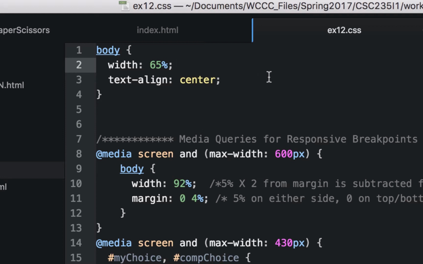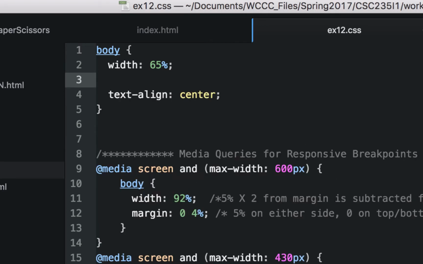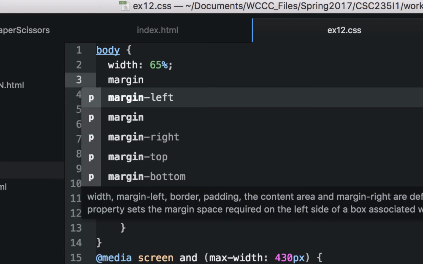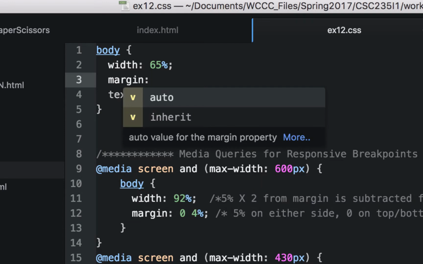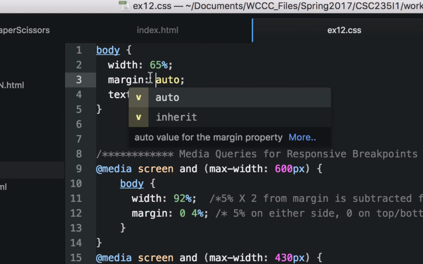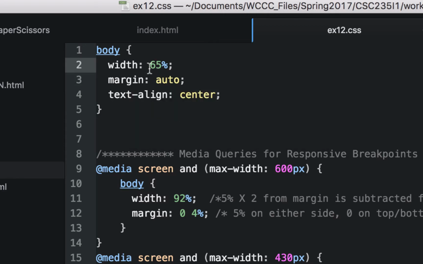Now that's just the body. That's just all the content that's in the body tags. It may not look any different by doing this. Now another thing we're also going to put in here, and it's kind of odd, is margin: auto. Margin colon and then auto. And if it shows up here, I'll click on it. And you can have a space in between here. So people like to sometimes have that division space. You don't have to, but it looks a little neater with the little space in there.